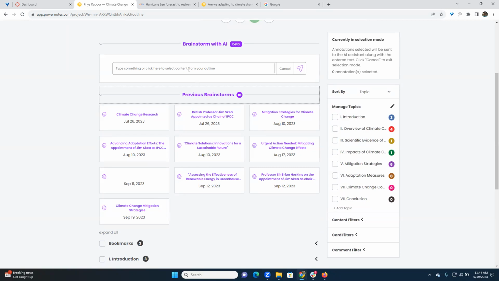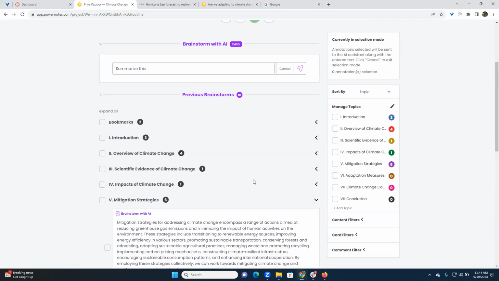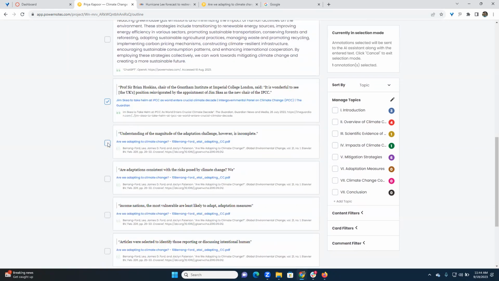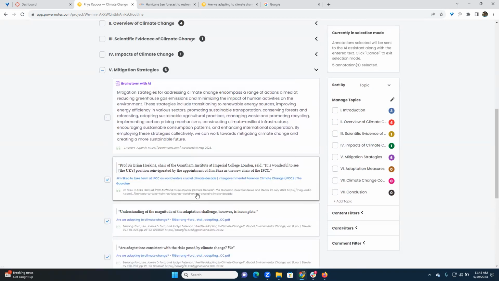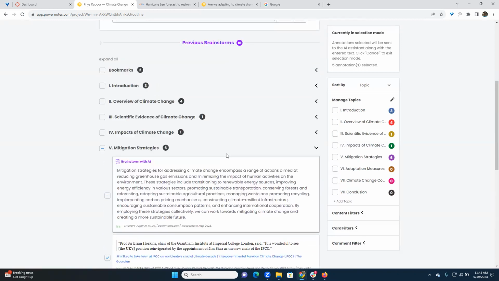You can also utilize your own research with the AI's prompt. So you might say something like, summarize this. But instead of asking it to summarize or pull information from its own knowledge base, you can use your own research. Or you can utilize your own writing. So you can come in here, you can type in information in free-form notes and use the AI to summarize, pull ideas, pull arguments, and so on.